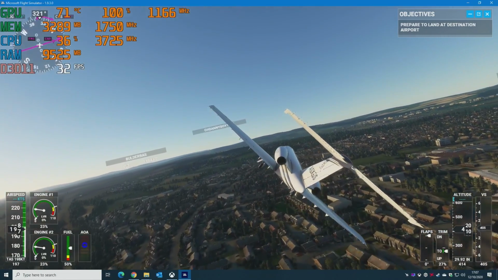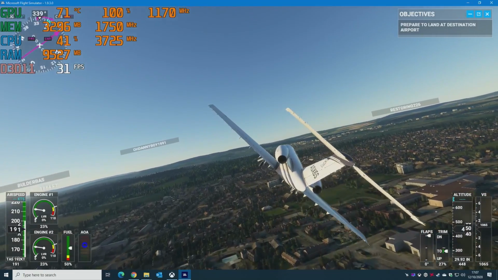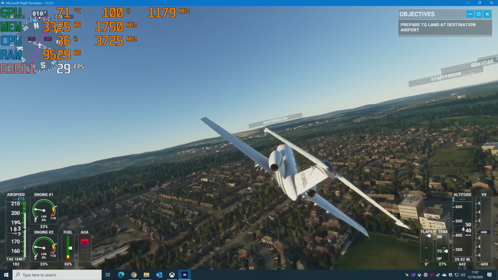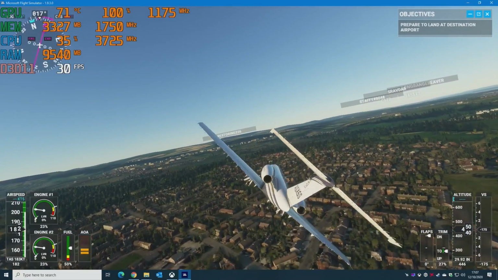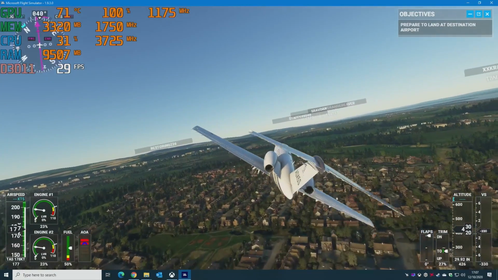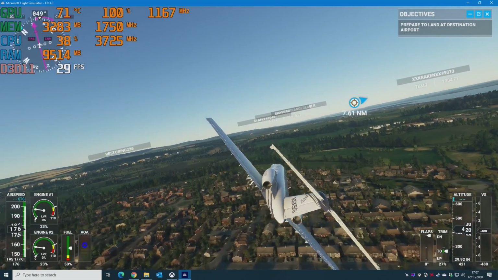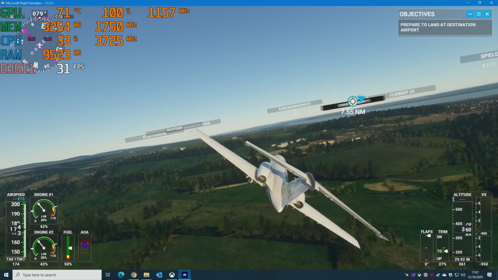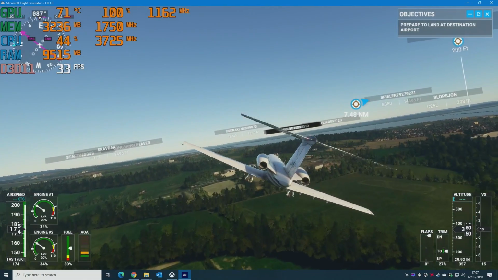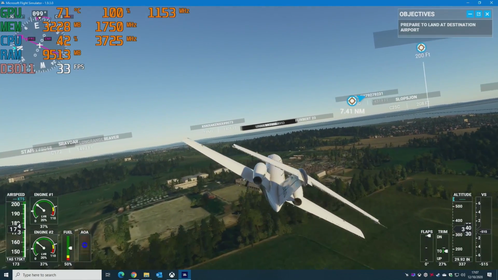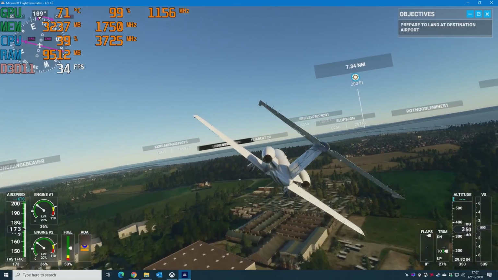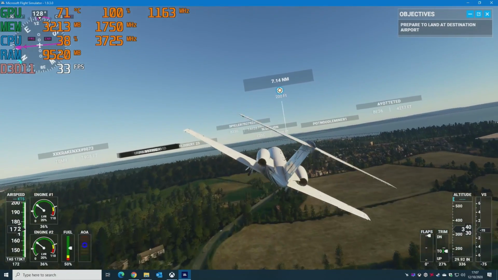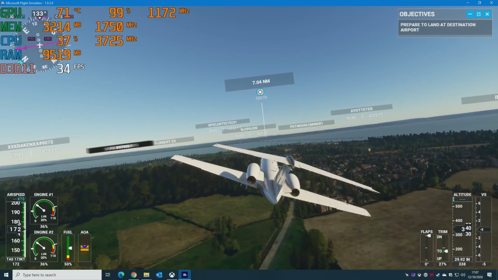So to answer a basic question, can the RX 570 play or use Microsoft Flight Sim 2020? Definitely, yes. The answer is very conclusive. It's a very, very playable experience. I'm not a particularly good pilot, but even so, it is very playable. There's no huge frame dips. The CPU itself isn't really breaking a sweat. As you can see, the CPU is running about 40%, so the CPU is doing really well.